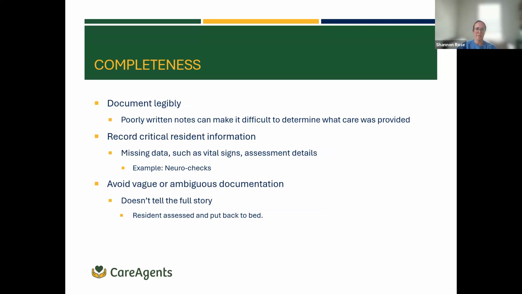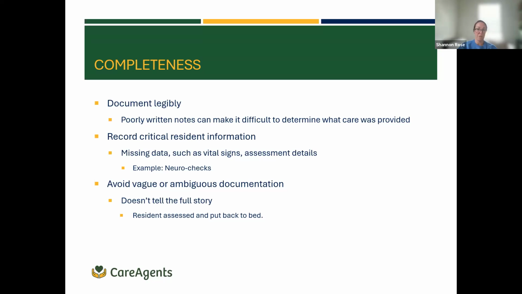The last best practice is for documentation to be complete. If the note is lacking specifics, measures, or responses, it can raise liability concerns because it can result in accusations of negligence. For documentation to be complete, it needs to be legible. Clinical language may vary slightly, but it should also be legible to any clinician reading the chart and be clear of what care was provided. Critical resident information needs to be recorded. Assessment details or critical measures and any missing data will make the record incomplete.